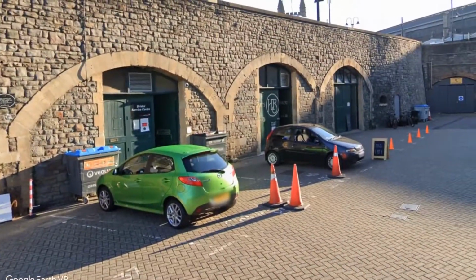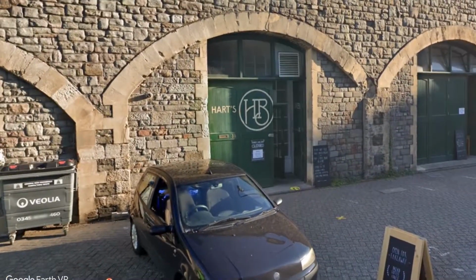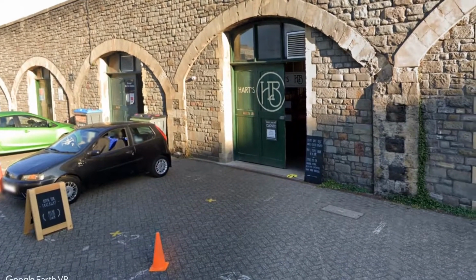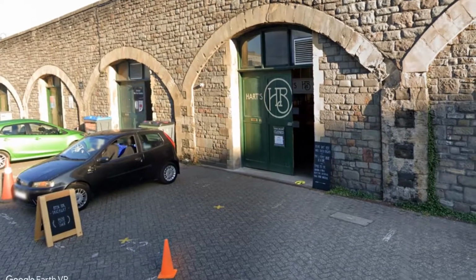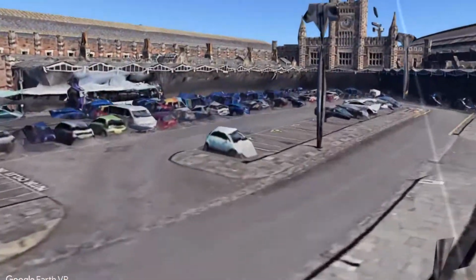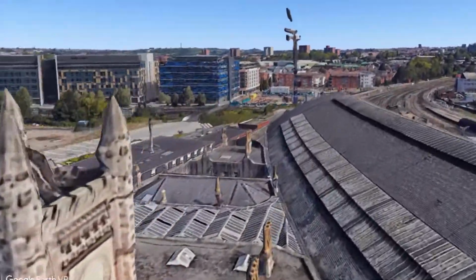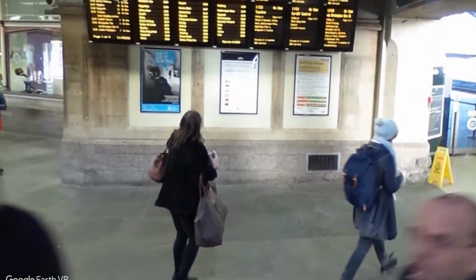So one of these, I think it's the HB with a little sign. Can we do that? It's closed at the moment, but there is a lovely little bar there and it's protected from most of the station, like a cafe. Tiny little cafe, but it's really quite lovely. So yeah, you can go in there and get some cafe stuff, but most of the people coming out of the station don't realize that it's even there. Can we get on the station platform? Kind of. It's very low resolution.